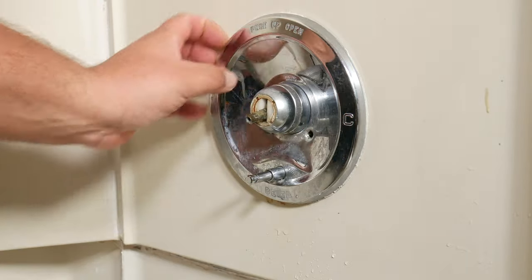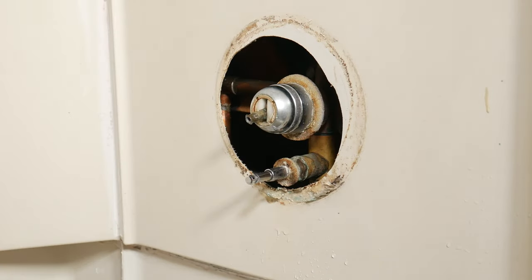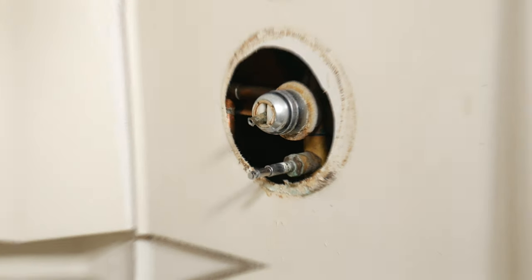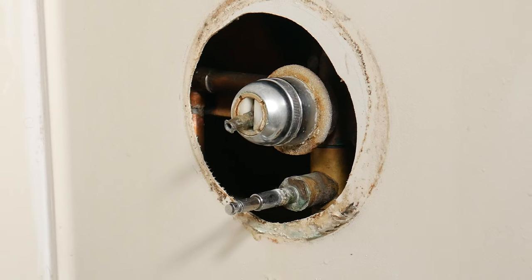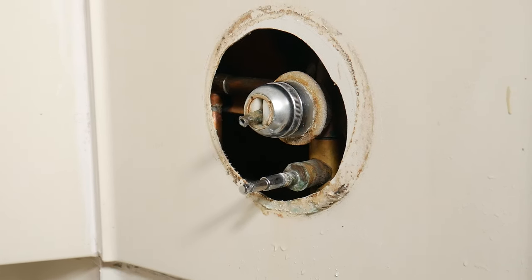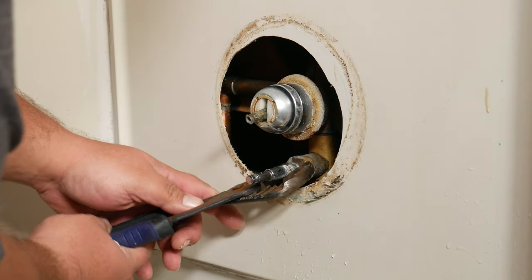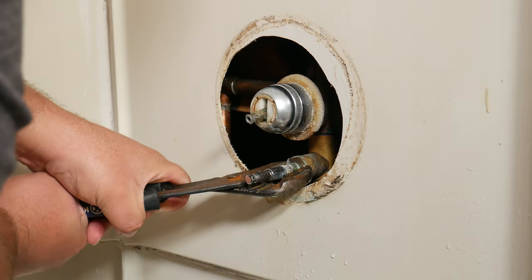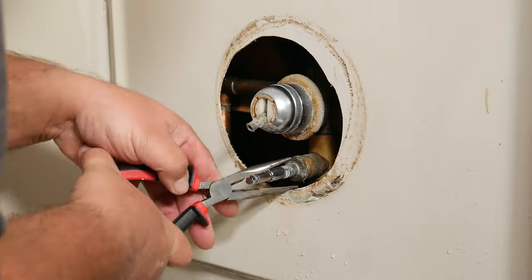Now you can pat yourself on the back for having a hole in the wall. We have a foam gasket or ring around the diverter — go ahead and remove that. To make life easier, you can use a socket; they also have a special socket to remove this. We just grab what we have: your wrench, your socket, your pliers, and loosen. At the beginning you might have to invoke inner powers you didn't know you had, but after that it should be smooth sailing.